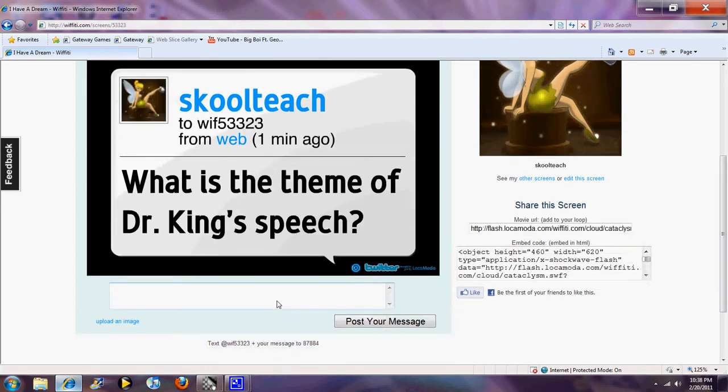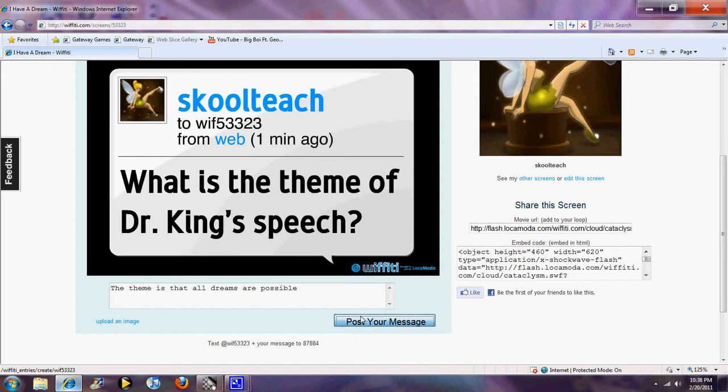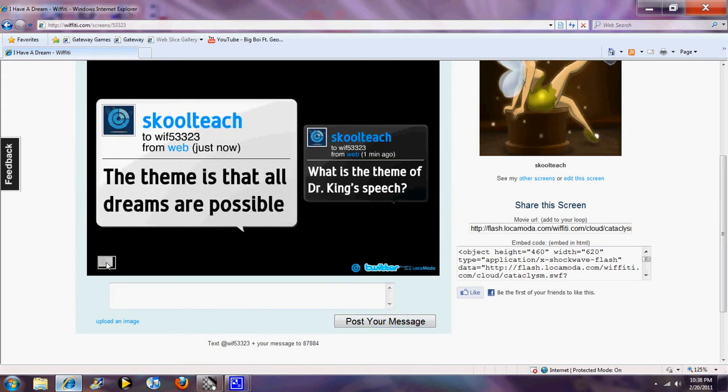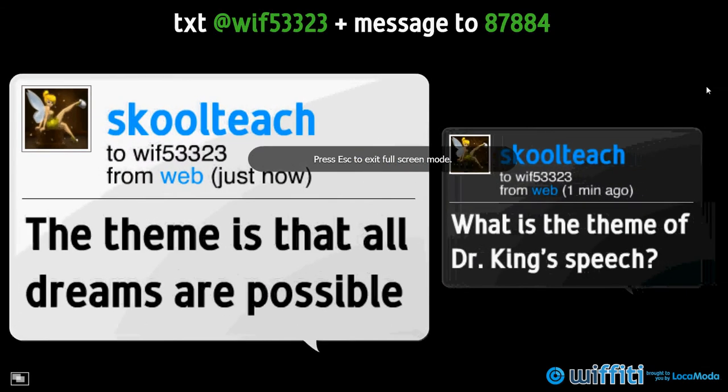To show you how messages interact on the screen, I'll post an answer. You can press the square that's in the lower left-hand section of the screen.